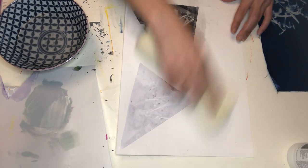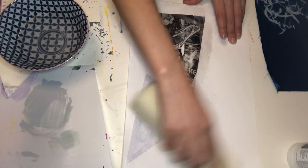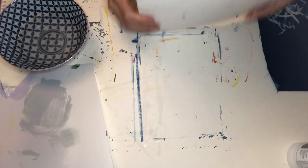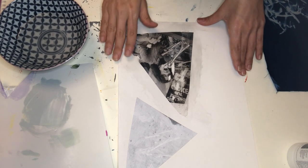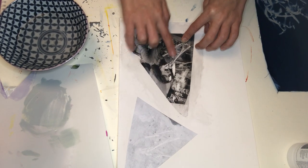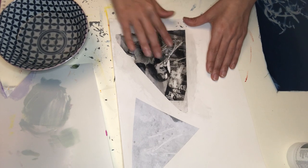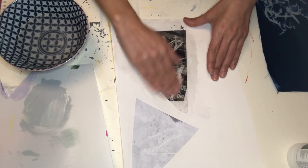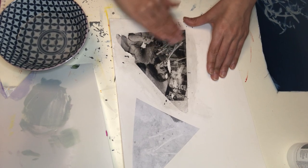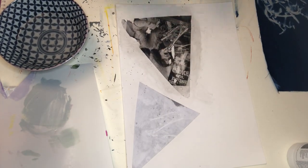Some people, I've had some students who are very careful and OCD, and they were able to do this without any parts accidentally rubbing off. Okay. All right. So we have our transfer here now, right? So usually what happens is as it dries, the paper that's wet dries too, and you get a white film on top. Okay, so to keep that from happening, really lightly, rub off all the paper parts, as much of it as you can.